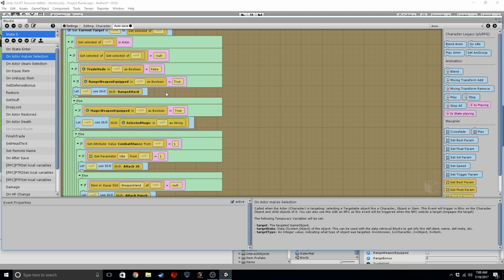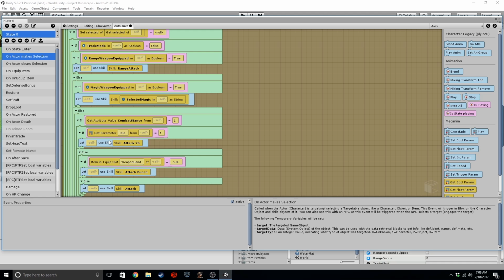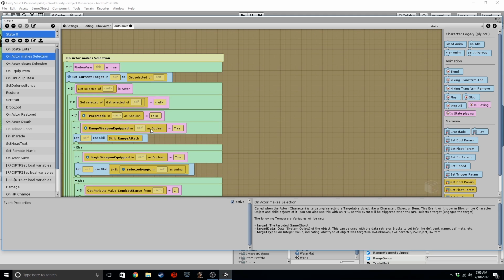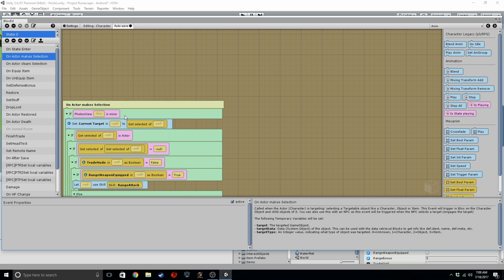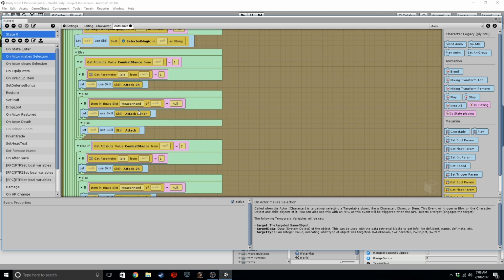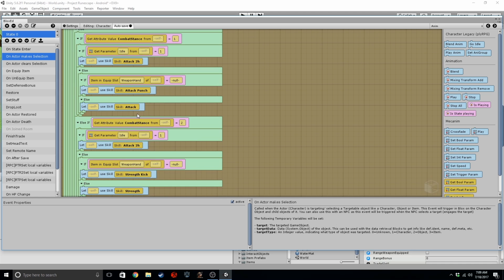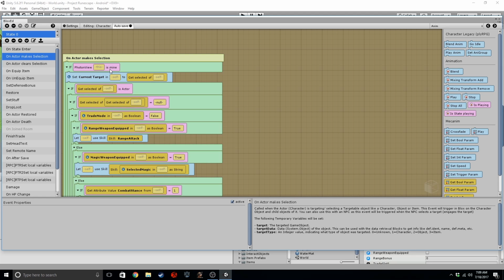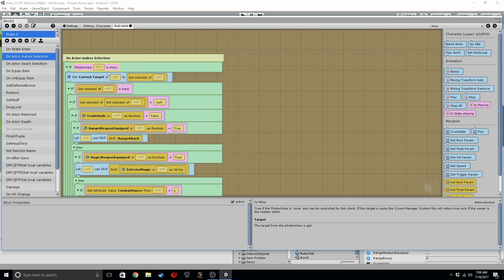If range is true, else. If magic is true, else. If combat stance equals 1, else. Well, then do this. And it's a long thing, but really everything's happening in the photon view is mine. So no matter how you were to do this, as long as you put it together and it works, this is why I say you need some Plygame skills, because it's really just about how you want to do things and getting it to work. It's your imagination and your mind, right? You just gotta if-then things properly. I'm gonna say that a lot because it's a big thing.